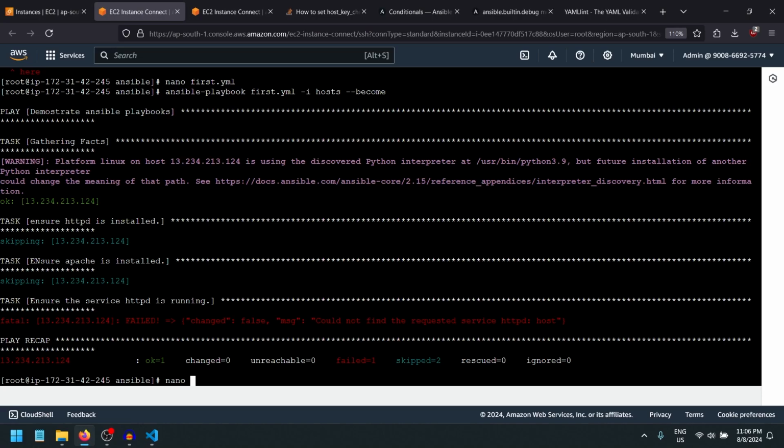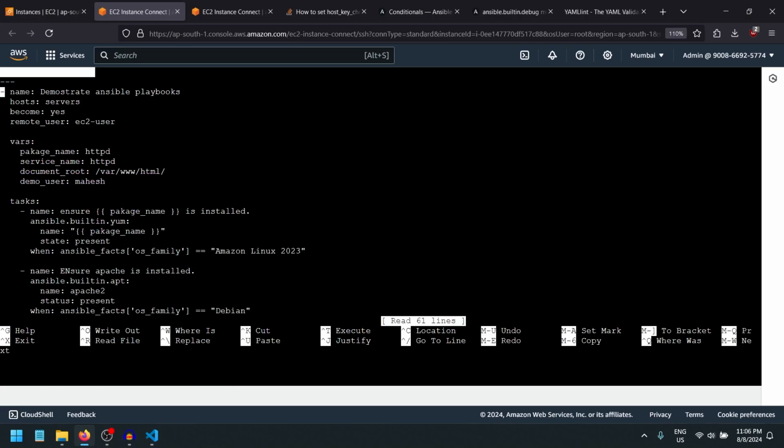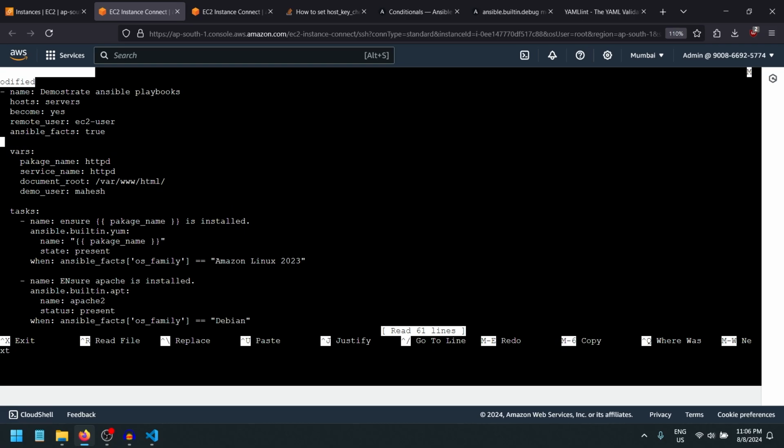So let me modify my script, and we can provide another argument over here, which is ansible_facts. Ansible facts equals true.